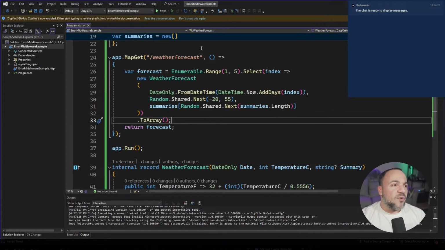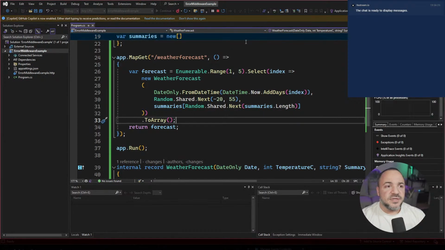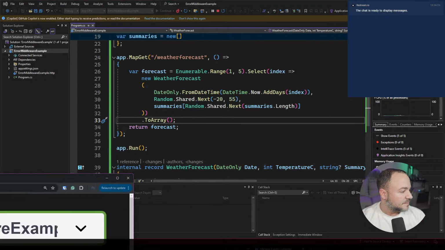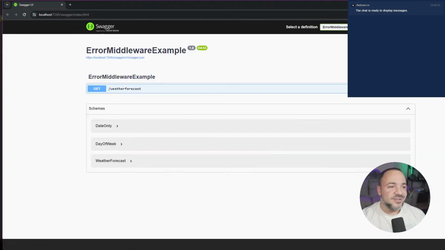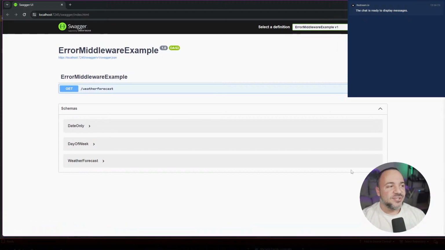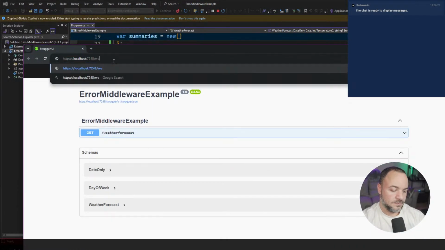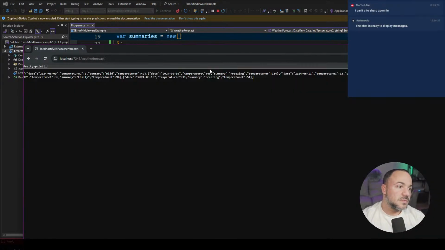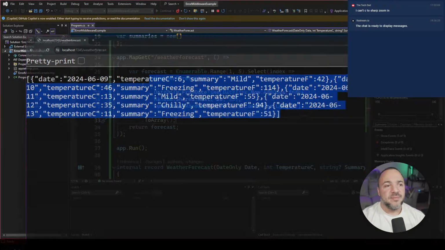So the weather forecast route that we have, if I go run this, let's see. I don't know what browser it's going to open in or what screen. This other screen, of course. And it's zoomed in about 1,000,000%, which is funny. So zoomed in literally all the way. Okay, so we have this. This is the Swagger page that we get pulled up here, right? So what was the route? It's /weatherforecast. Right, so if we go hit that route, we do get a weather forecast, right? This is just the return value off of that web API.